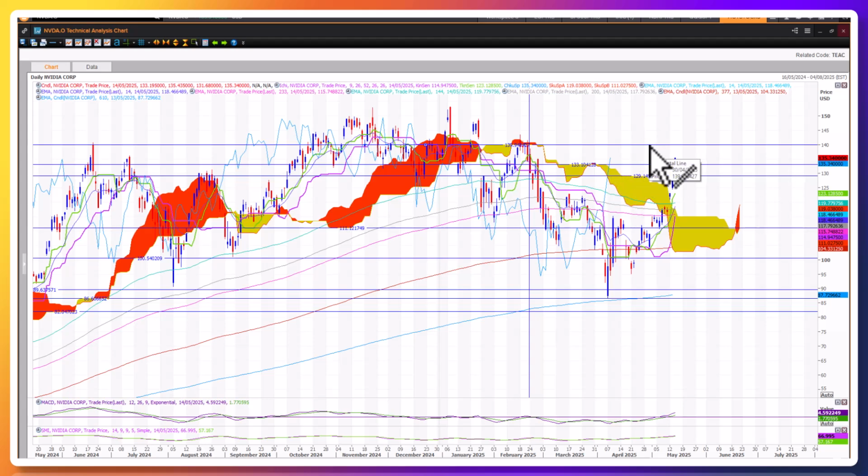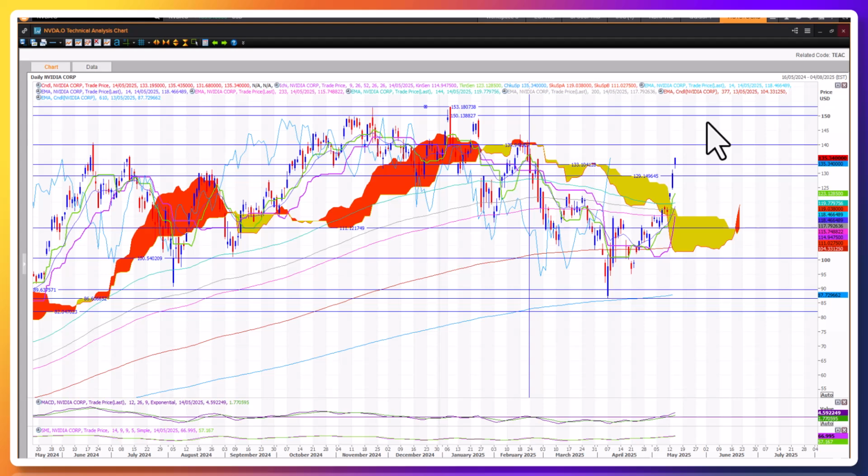with these upside resistance targets as the next profit targets, 140, and then the ultimate one would be these old highs here, the top one, those 153, as well as those zones there between 149, 148 and 153. These are the upside resistance targets. So there's still some room for NVIDIA to run back to retest these old highs.